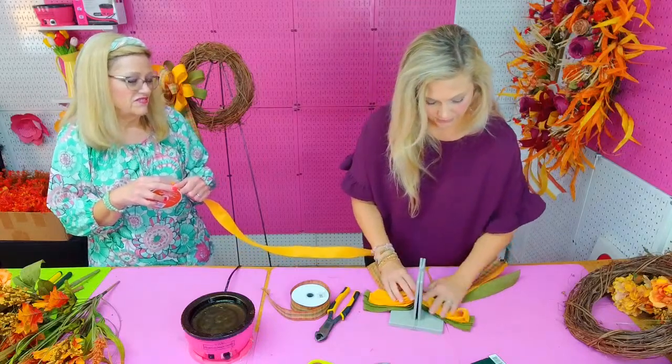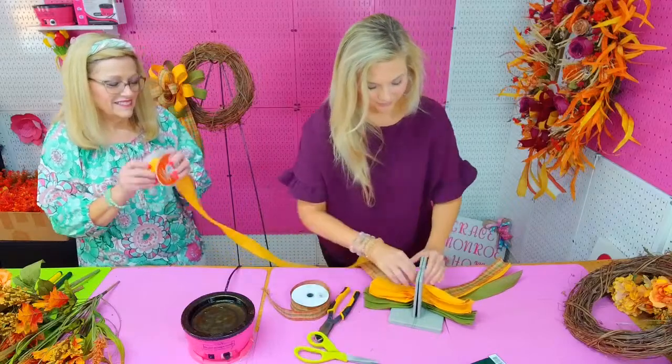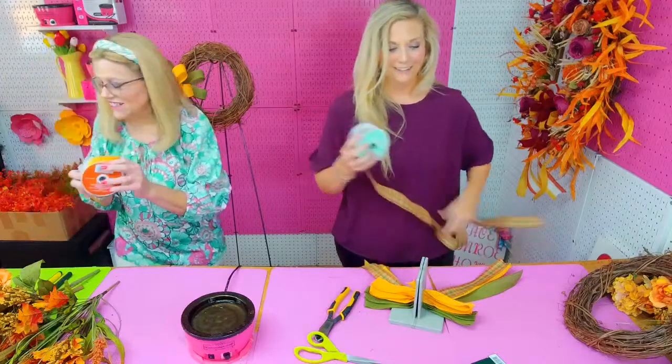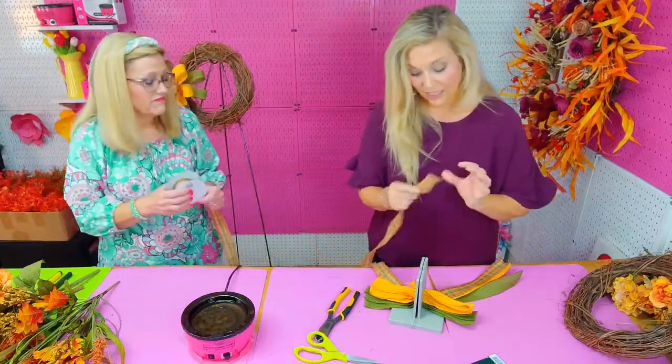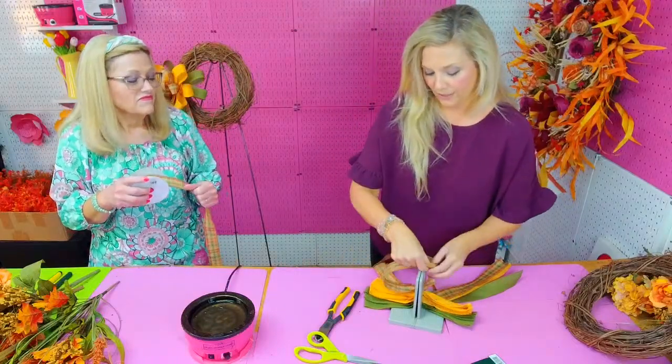They're close. If you wanted to just measure them perfect, if that bothers you, if they're not perfectly even, then you definitely can measure them, but I don't, because it doesn't bother me. No, but some people it does, and that's okay too. Yeah. So this ribbon is also the same on both sides. So this is a very simple bow to make here in the bow dabber.